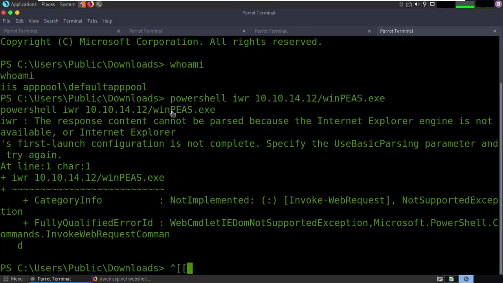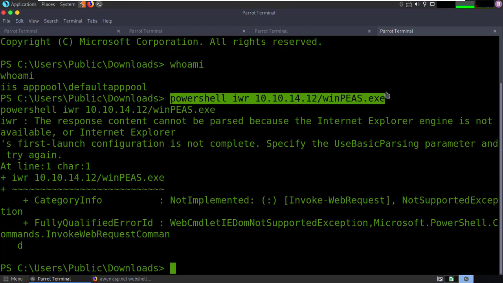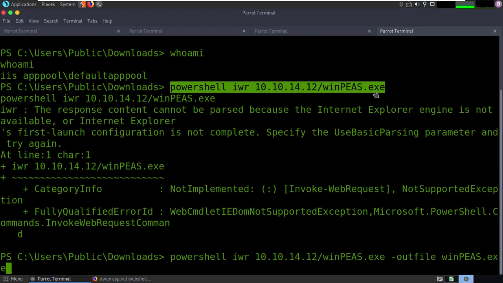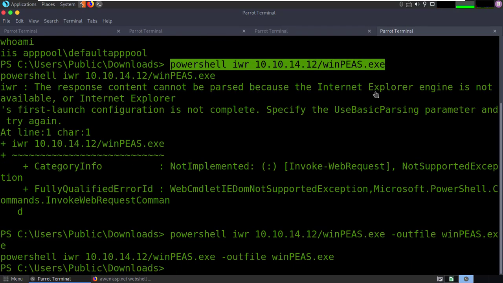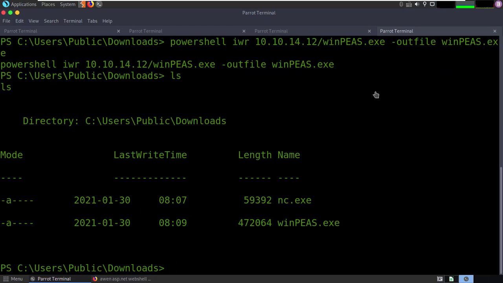So when you're running these from PowerShell, it doesn't know what to do because it's not using Internet Explorer. You have to always say, I don't want to interpret it. I want you just to put it into a file. So -OutFile winPEAS.exe. So let's save that. We'll just do a ls. It's sitting right there. So winPEAS.